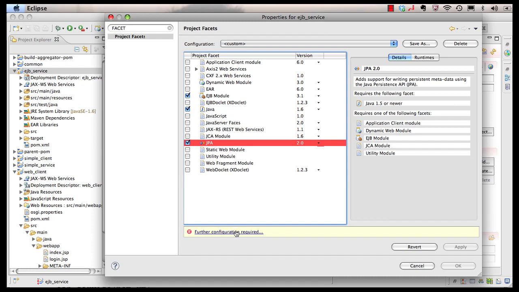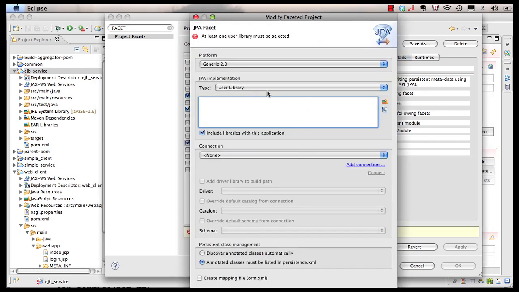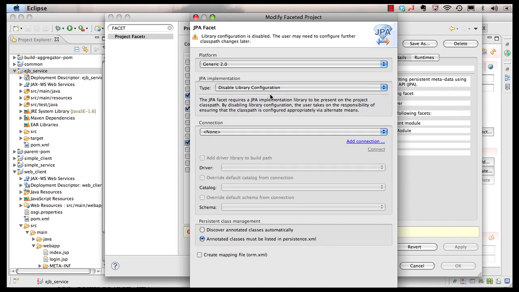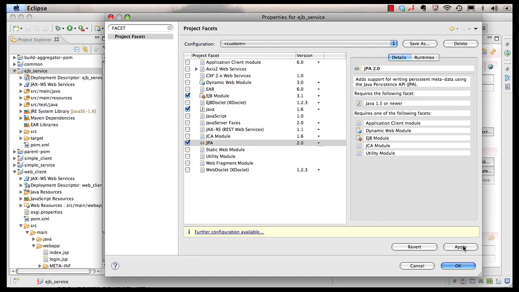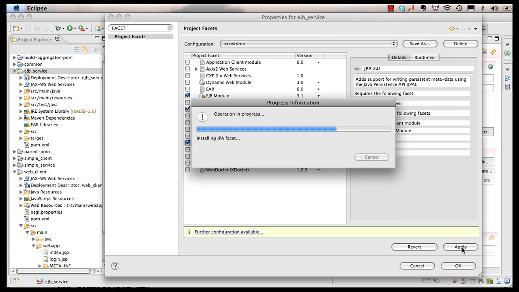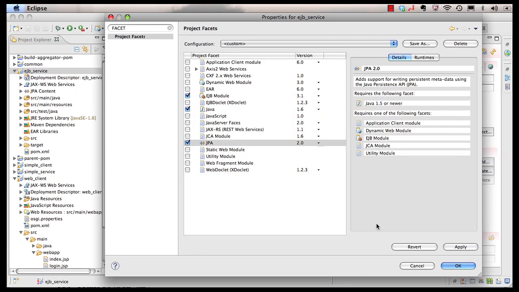You have to configure it further. We say none because everything will be done to this bundle at runtime by the application server, so we don't have to depend on any specific JPA providers. Hit OK. Now hit apply here. The project has been converted to a JPA project.